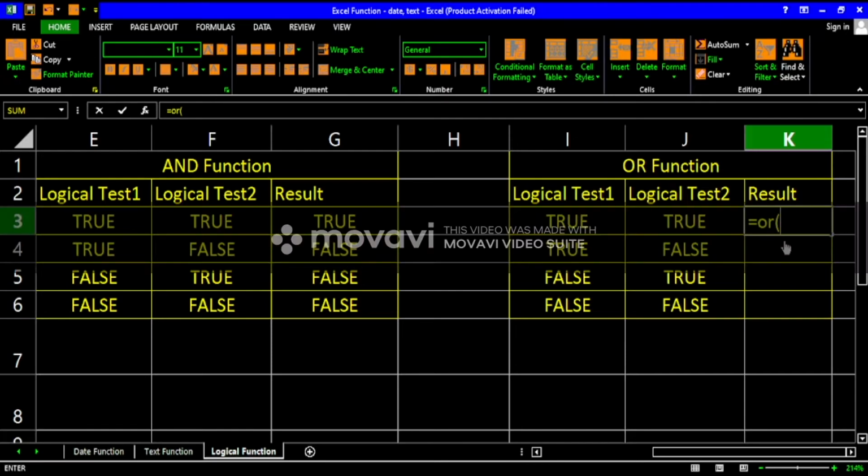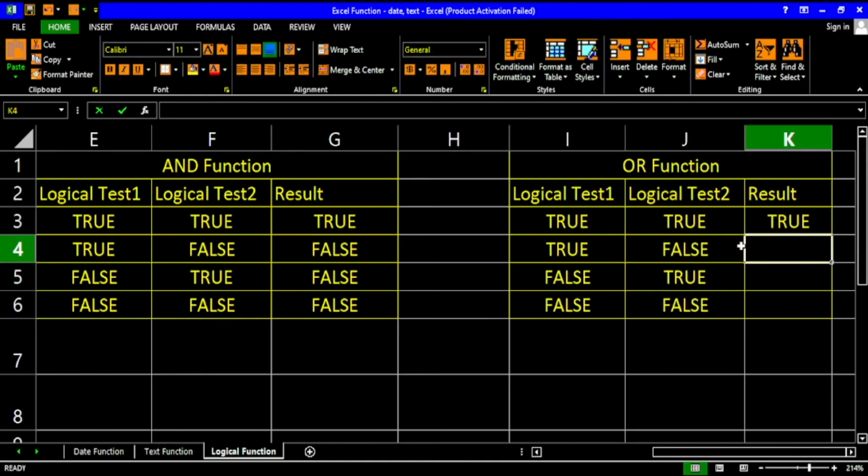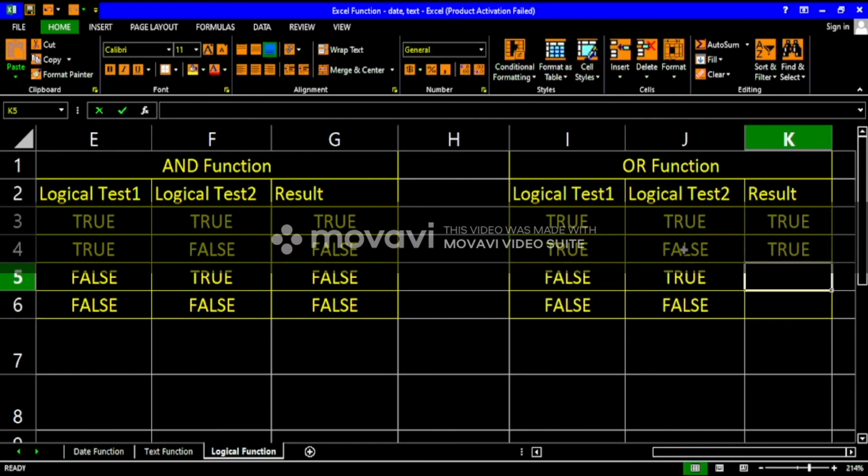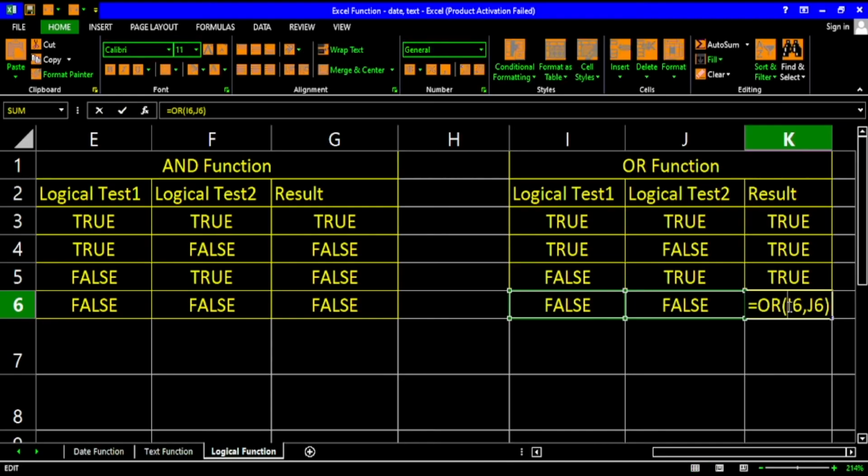Of course, we are required to input parameters, which are the logical test 1 and logical test number 2. So both are true, then the output would be true. So let's try with another input. If this is our logical test 1 and logical test 2, true or false, the output would be true. Then to cut it short, yan, only the output false when the logical tests are both false.